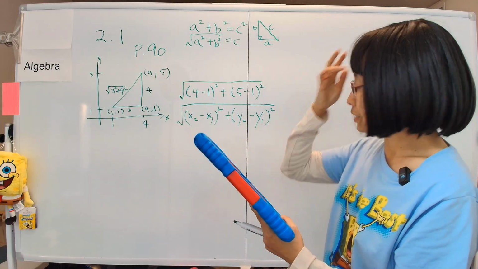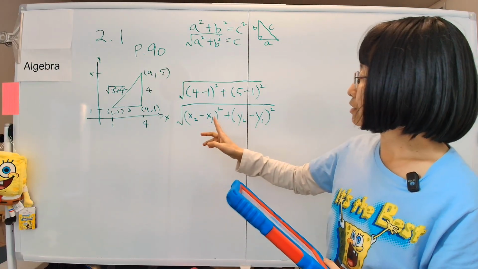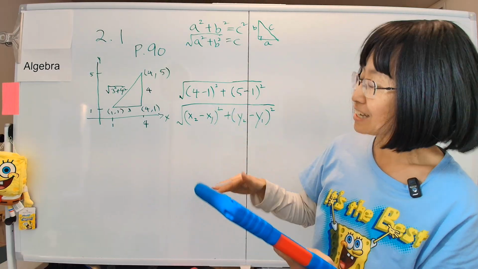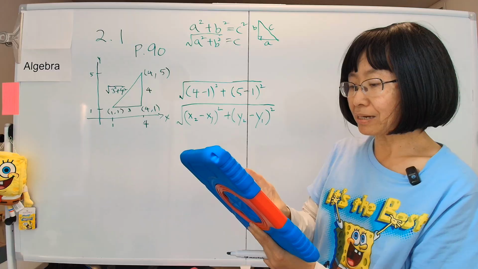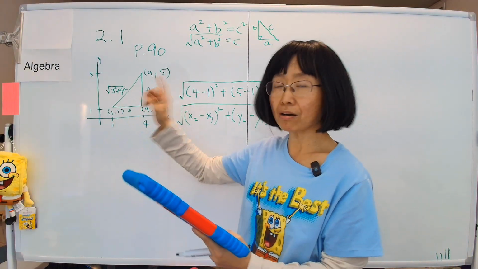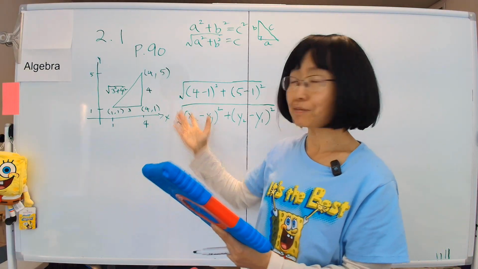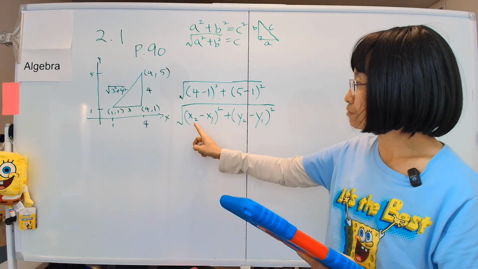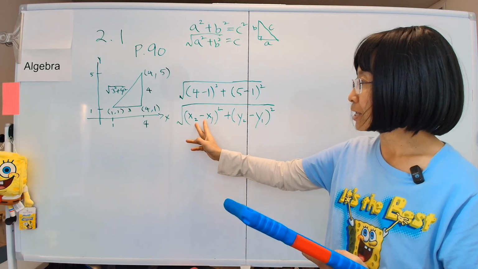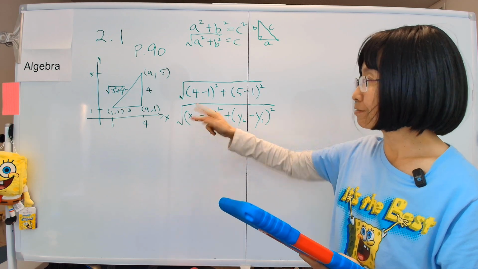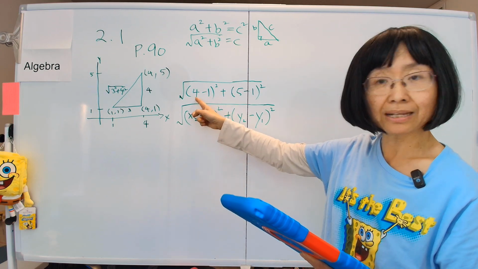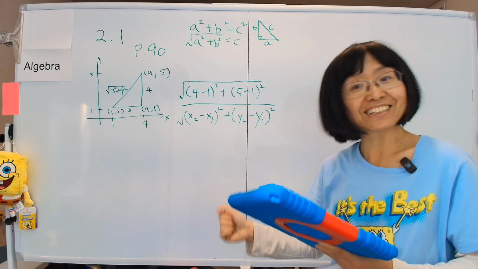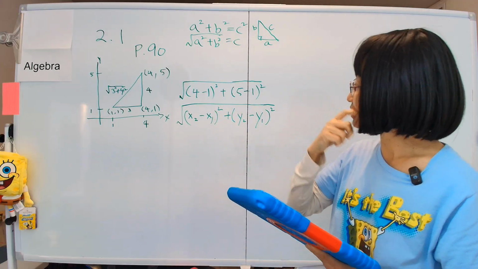And now you might ask, how do I know which one's x2 and which one's x1? That doesn't matter. Just pick one of the points and call it x1, y1, and pick the other point, call it x2, y2, and then do the subtraction. The reason it doesn't matter is that, depending on how you do it, the subtraction might be negative, right? If you did 1 minus 4 instead, but then you're going to square it, so it all comes out. It doesn't matter if it's positive or negative. That's the benefit of the distance formula.